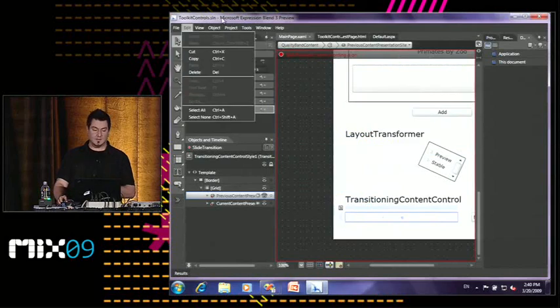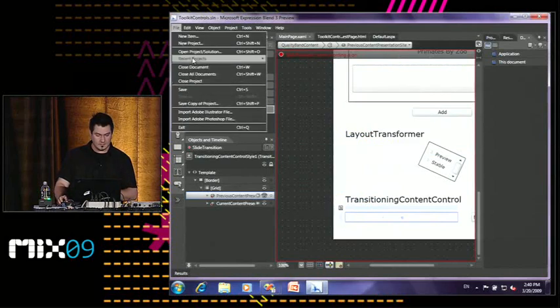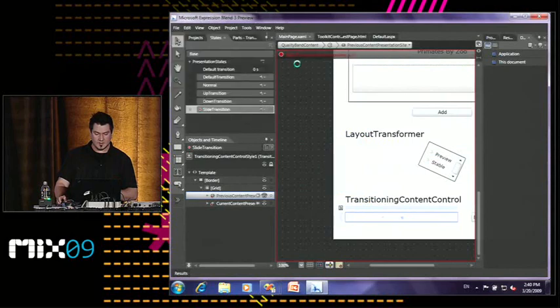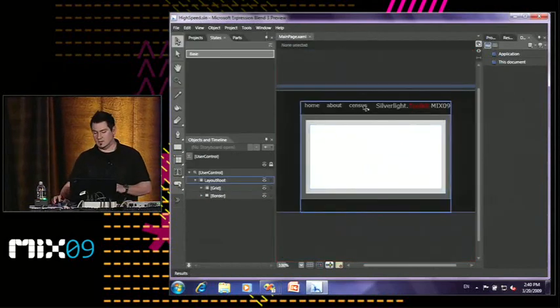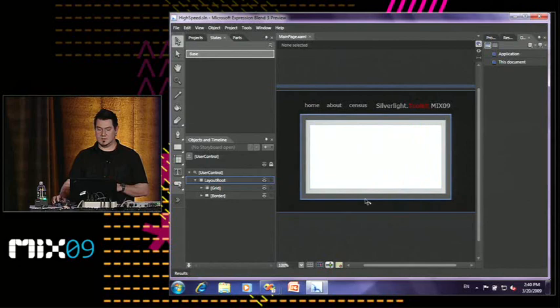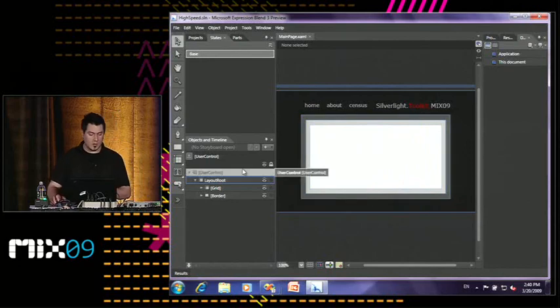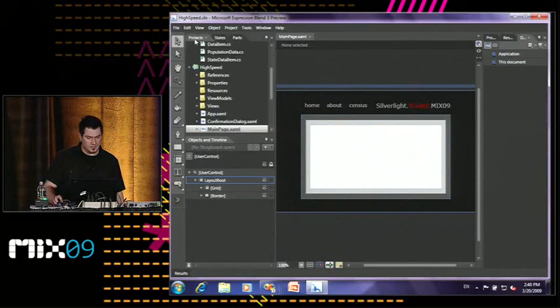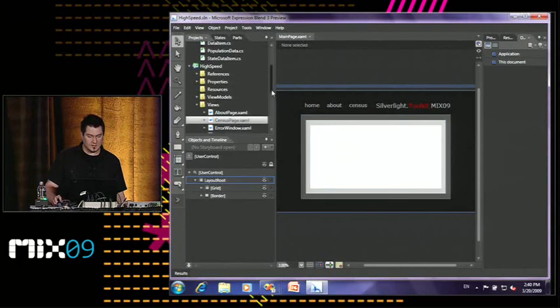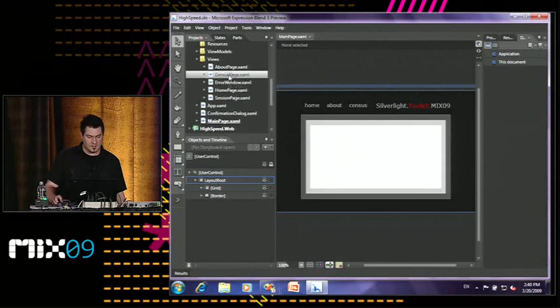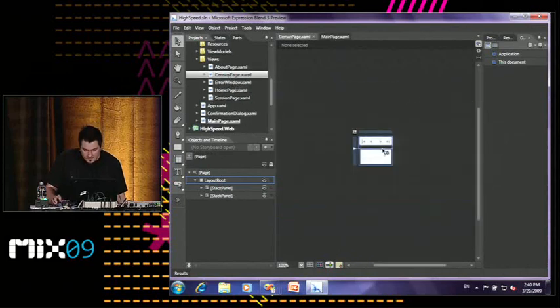So this is the Blend 3 preview that you're seeing right here. We're going to open up this project, and you can see it's the same thing. That's why Blend and Visual Studio are great cohorts together. So we want to go over to our view. I want to come down here to the census page and open that up.